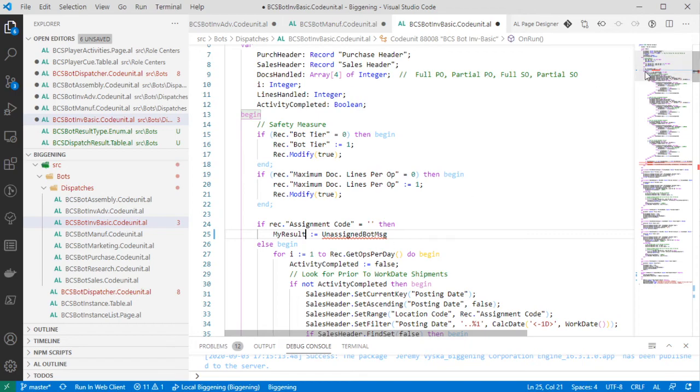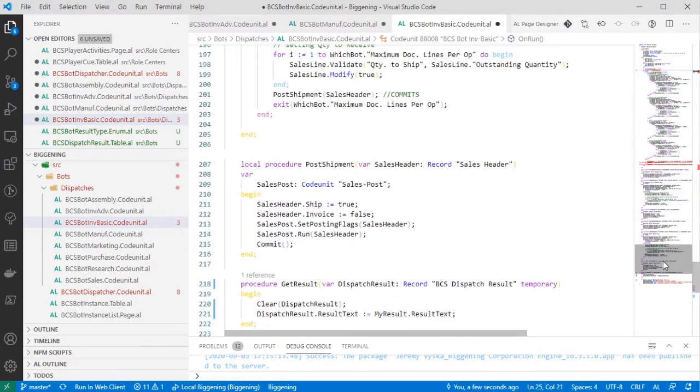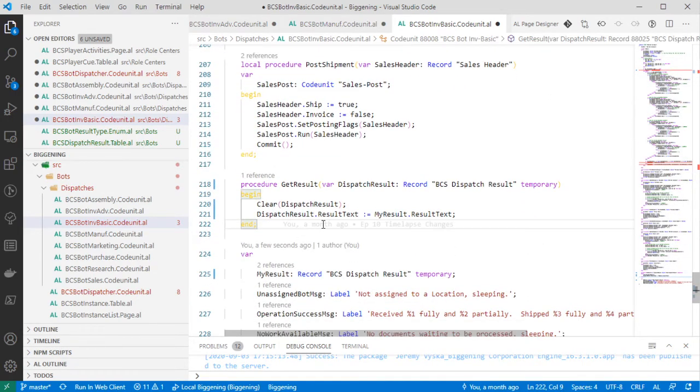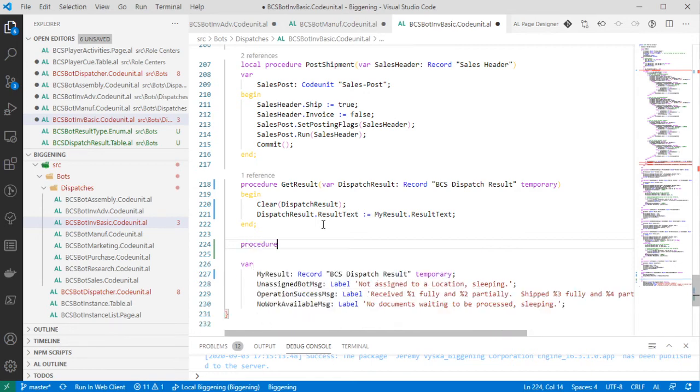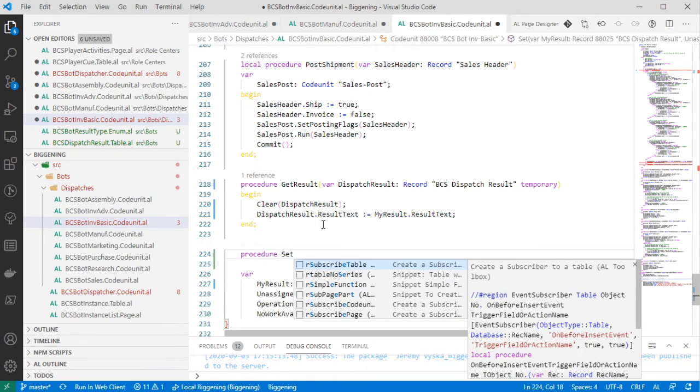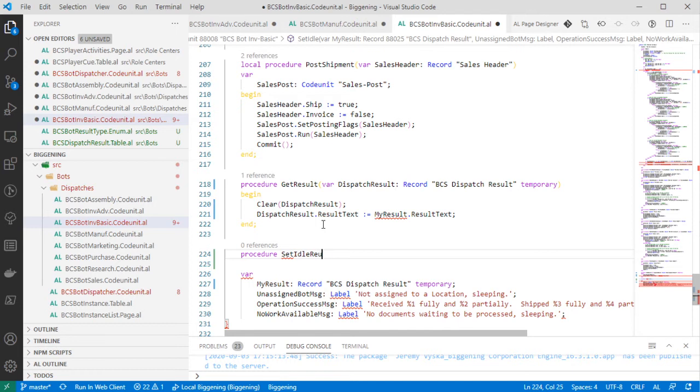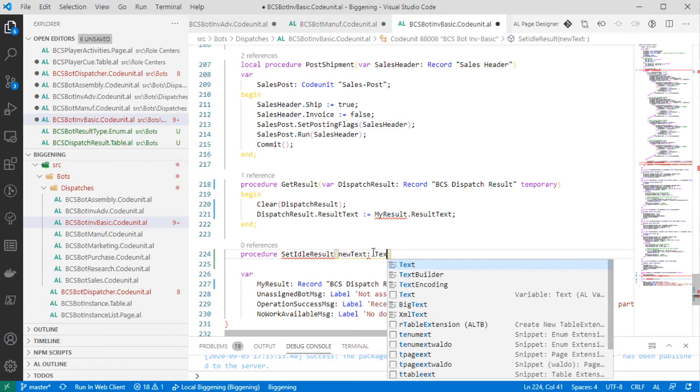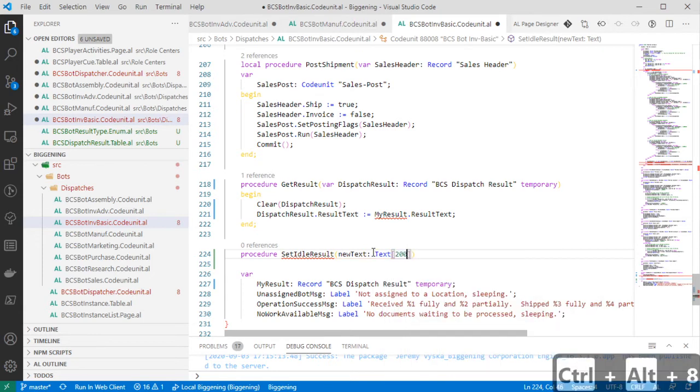oh, you know what would be good is let's create ourselves a new little set of template functions. Procedure set idle result. New text. Okay. Yeah, me and my keyboard are not friends today. Okay, that's fine.